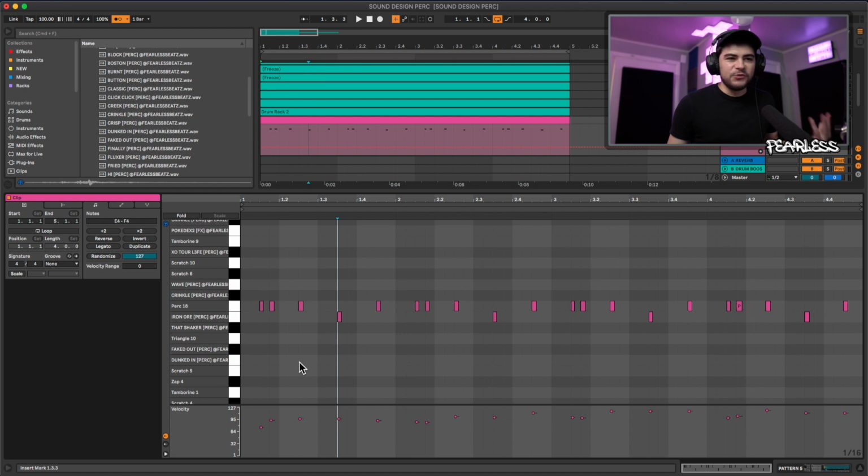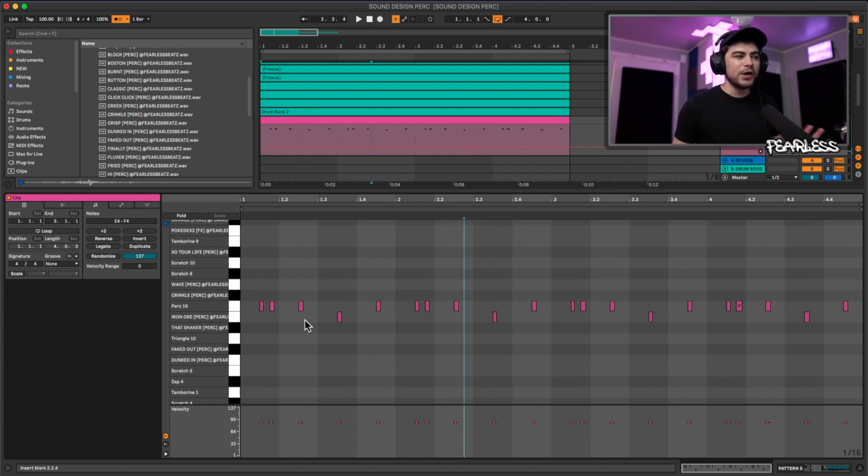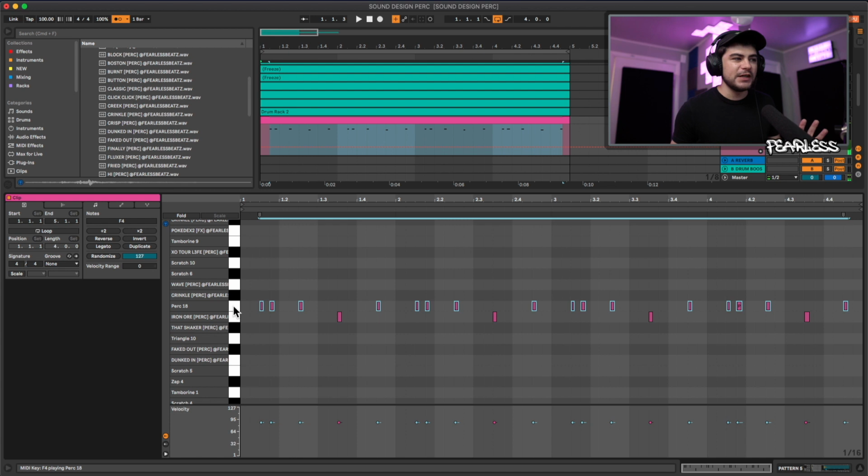So I went ahead and put down this super basic pattern, and we're gonna build off of this. But first, let's take all of the velocities here. We're gonna put them all the way up so that we can keep them all the same. And what I like to do for this is select everything. Like if you click on this, it'll select all of these, and then I can either move them all up together or all down. So I might actually move all these up just a little bit more.